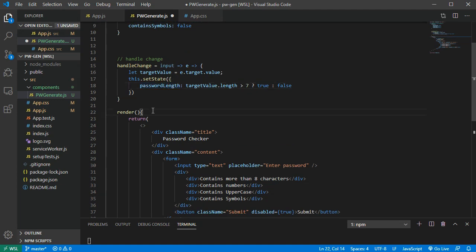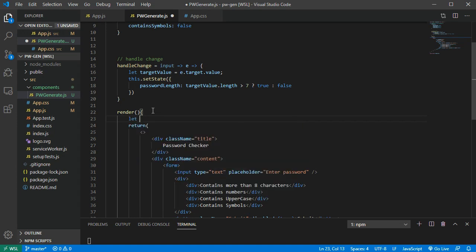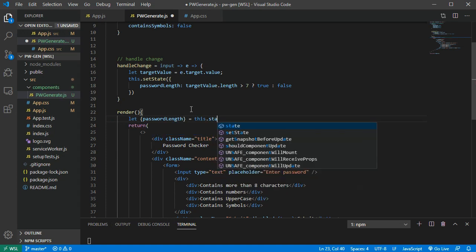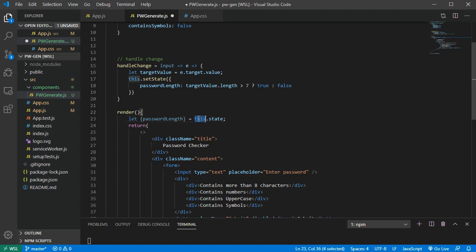Now in our render function we'll have another let variable, and we will use here the password length, and then we assign this state. Just do that so I don't have to type in all the time this state for this variable.